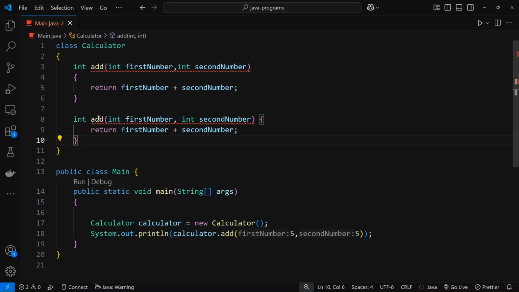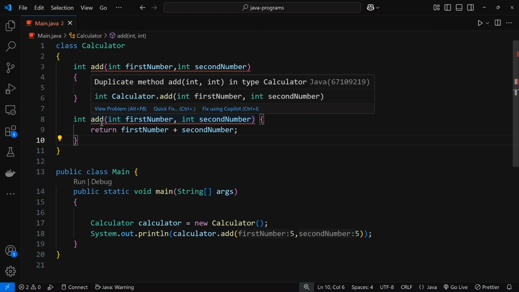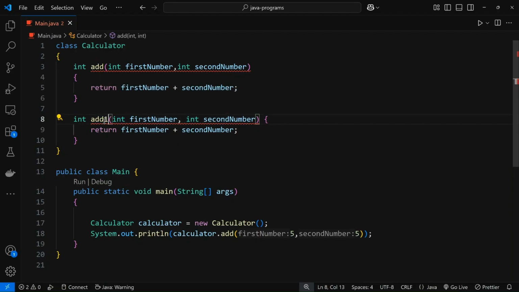And if I hover, you can see duplicate method add in type calculator. So as a developer, what you will do is rename this method add to add1. Now the compiler is happy. There is no error.